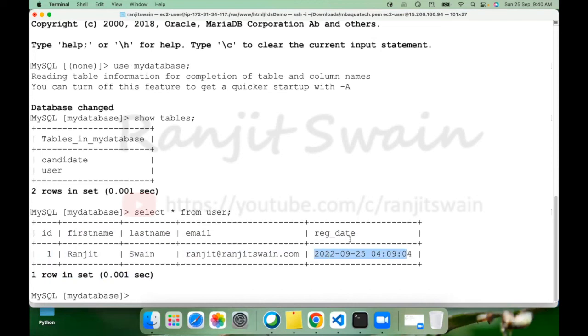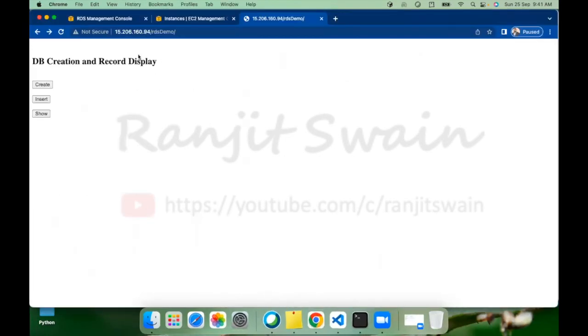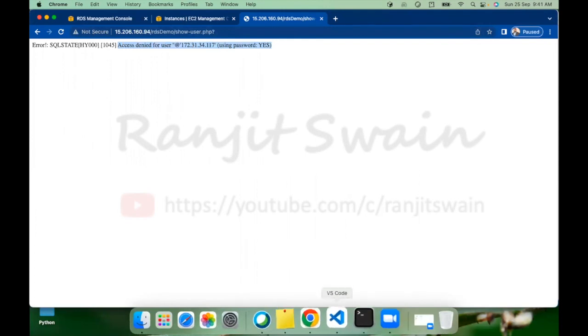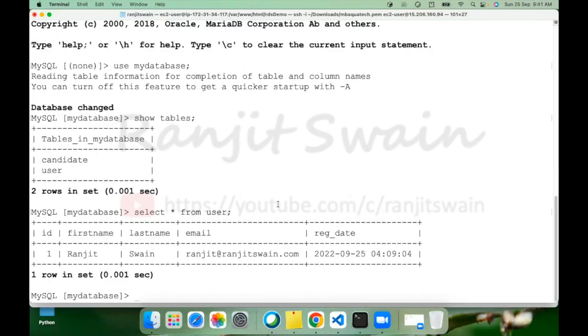This is an extra column I have added in this API and application, whatever I'm showing you. Now, why does it say access denied? It's just show user.php. So there is the problem.